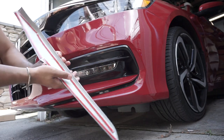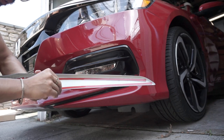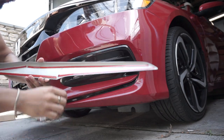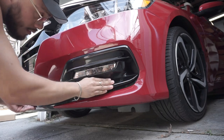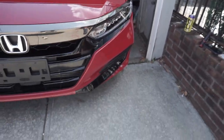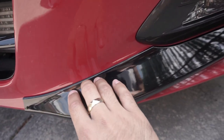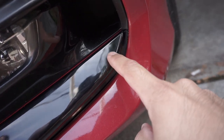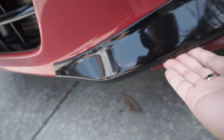Before installing, there's 3M tape going across this piece. The day is a little hot so it's actually promoting adhesion — just make sure you remove the backing first and then apply the part. The fitment is perfect to the edges, flush. It doesn't fully cover the corner but everything else fits on point.